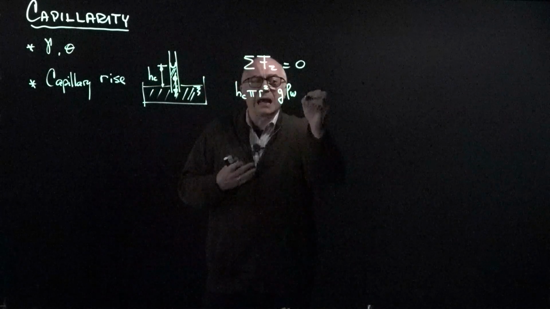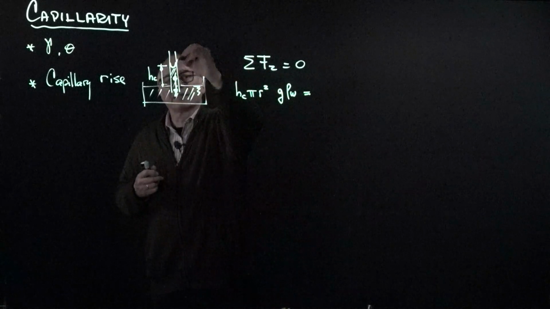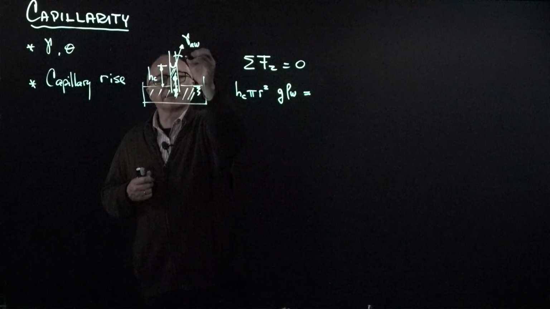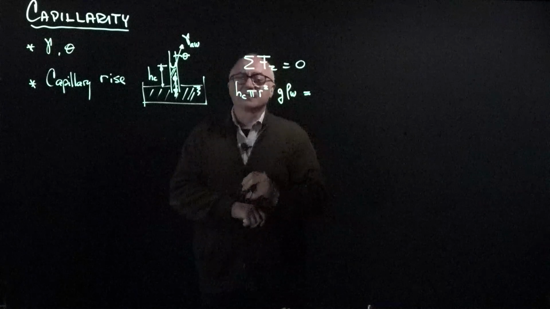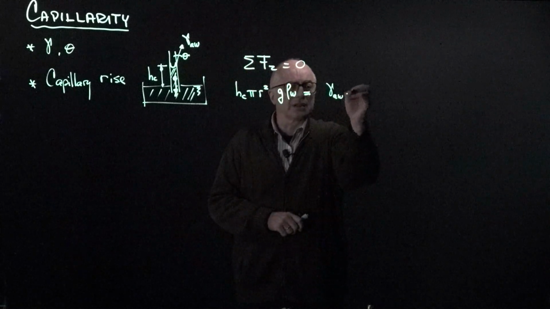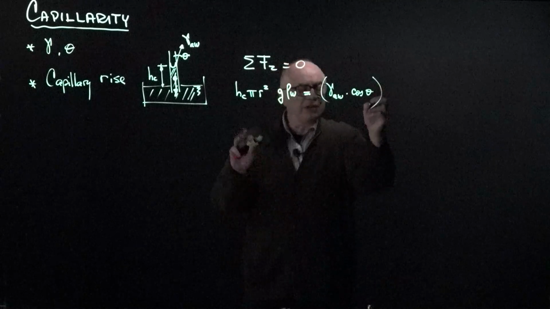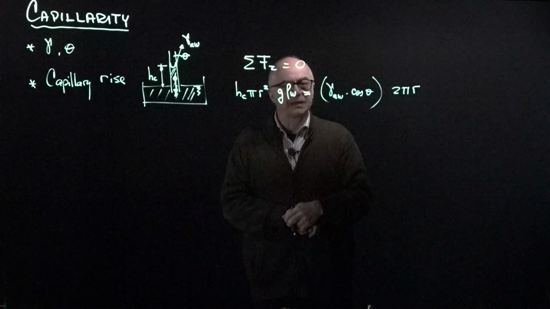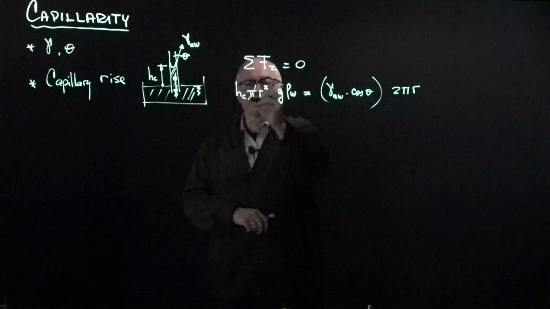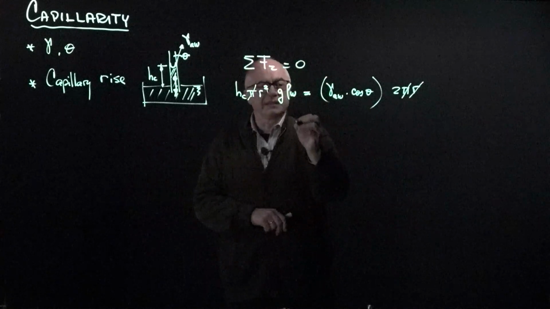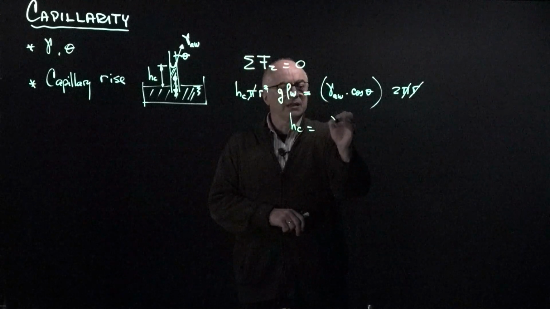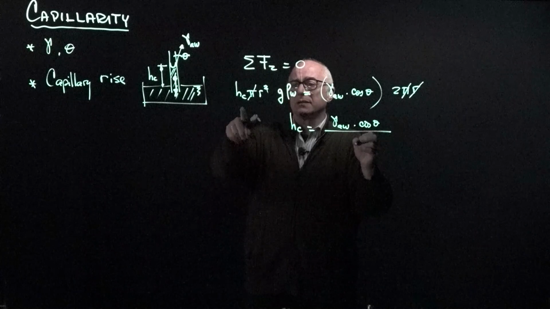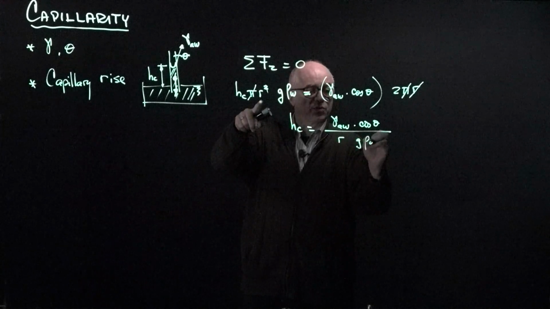And what is pulling it up? The force that is pulling up is the surface tension. This is the surface tension, in this case air-water, and acting at a certain contact angle theta. So it is that surface tension, gamma air-water cosine theta, acting all around the perimeter, which is 2 pi r, that is the force that is pulling up. So now we have everything set for us. We cancel the pi's, we cancel the r, and we see that the capillary rise is equal to interfacial tension air-water cosine theta over r gamma water.